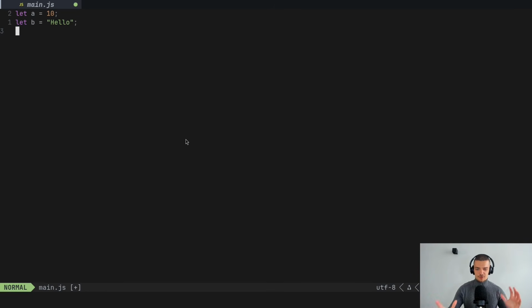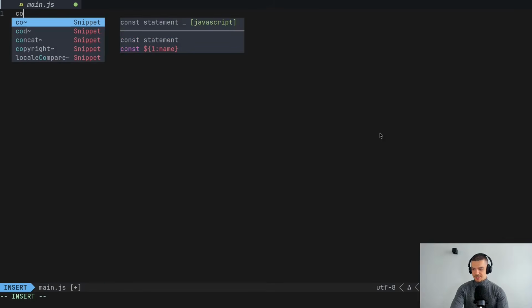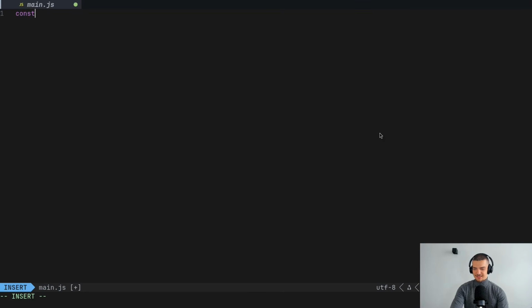If you want to understand hoisting and everything, you can look into this deeper. Just keep in mind that let and var behave in different ways. Now there's also a third keyword called const, for constant, basically making it immutable.